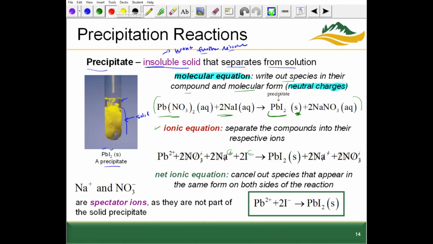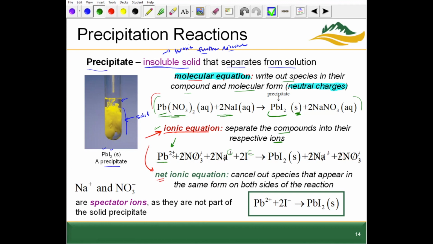Now, what we're going to get into is going from a molecular equation like this into a net ionic equation or ionic equation. So we're going to get into both of these. So let's go from a first molecular equation to the ionic equation. Then we'll talk about how we go from this ionic equation to the net ionic equation. This ionic equation takes each individual species and actually shows them as their respective ions. This means we also need to be really comfortable writing out what ions each atom or each element can form.